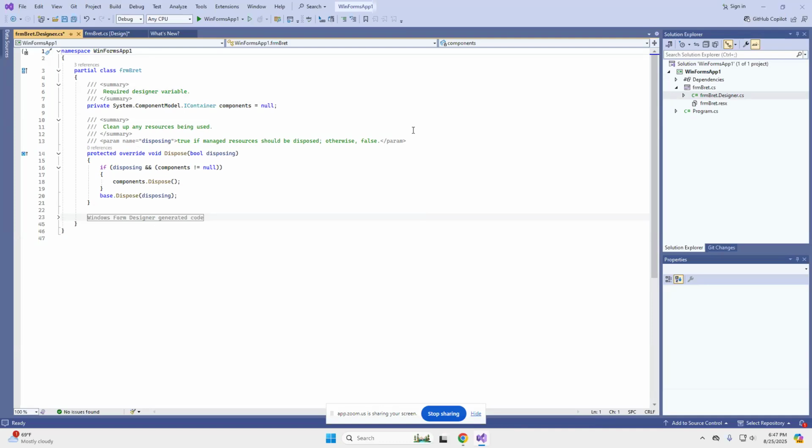So it's written stuff that you won't necessarily need to know in this class, but all this code was written from what we did in the GUI. Does that make sense? Yeah. So again, Microsoft is doing a lot of stuff for you.